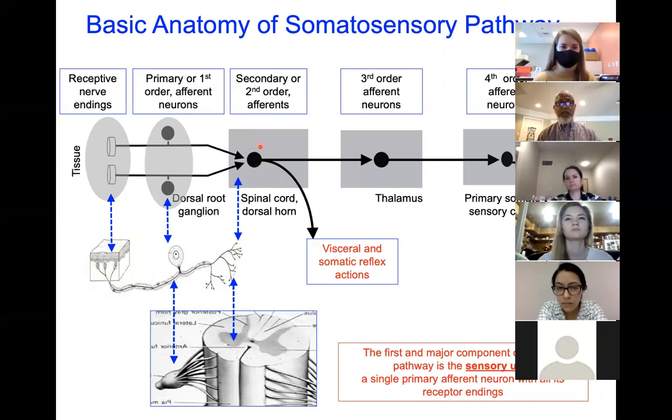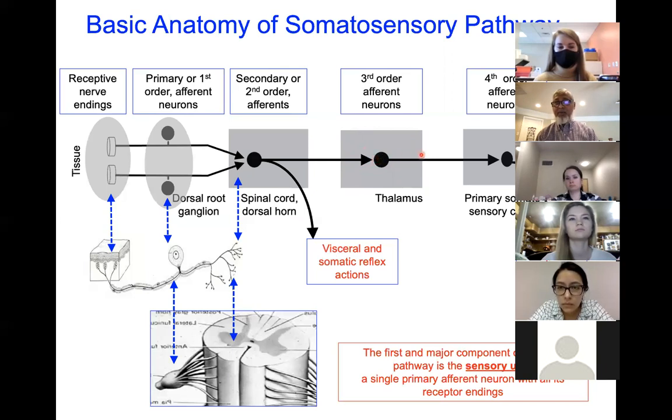So if we move forward, the second neuron will go all the way to the thalamus. Now, I don't know how familiar you are with the thalamus. One day I will talk about the main parts when we go to the lab. All sensory signals, with the exception of smell, will be relayed through the thalamus. So the thalamus is a major relay station for almost all the signals, okay? At the thalamus, the second neuron will end, and the third neuron will begin. Again, there will be a synapse here where this neuron ends and this neuron begins.